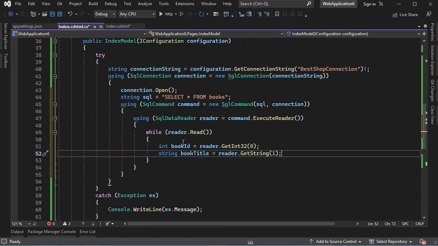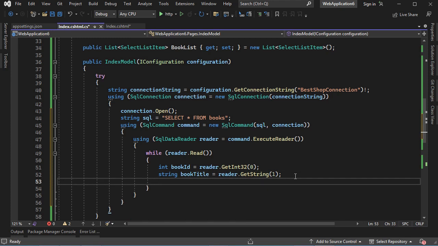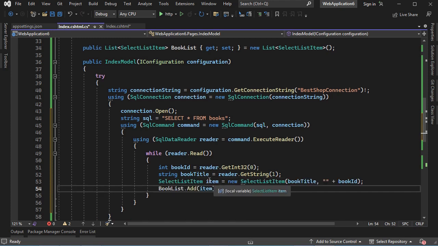So this is the book ID, which is of type integer, and this is the book title, which is of type string. Now let's create an object of type select list item that we will add to this list. So here we have this select list item that we can create using this constructor, which requires two parameters of type string: the text that will be displayed to the user and the value that can be submitted to the server.